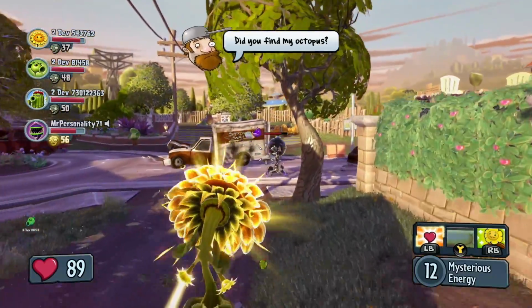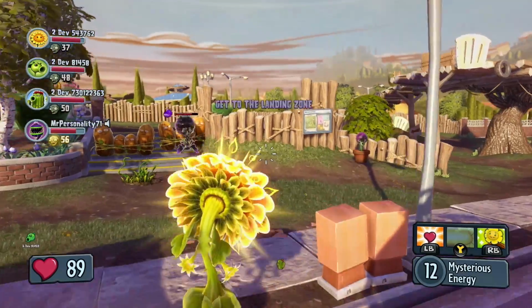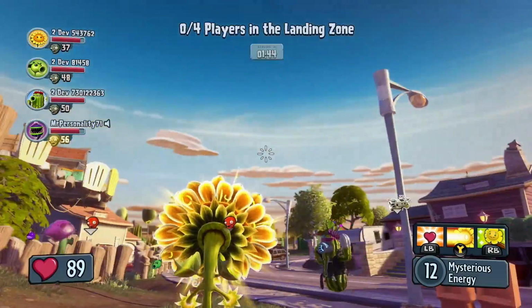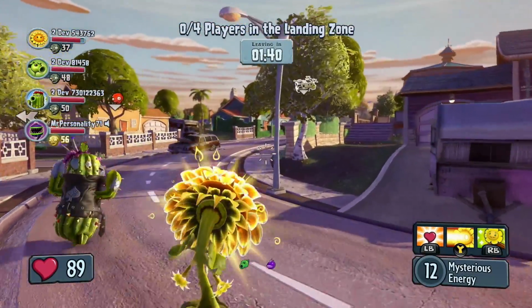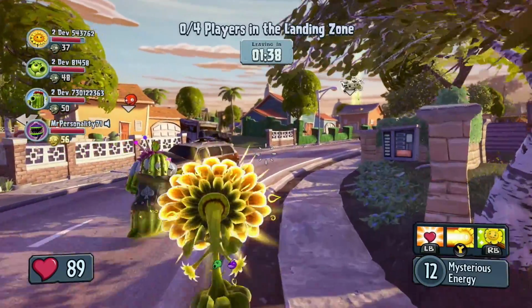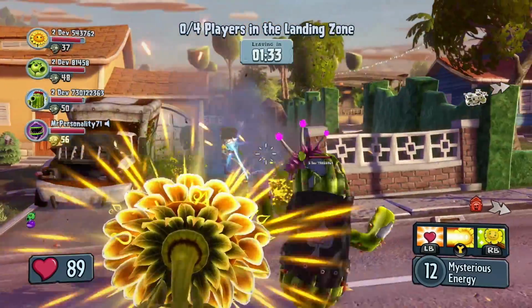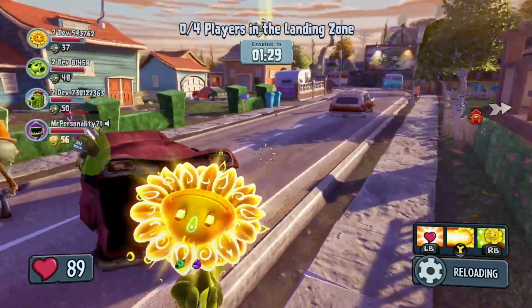The plants have defended the garden for 10 waves. This last wave requires them to survive and fight their way to the landing zone, where Crazy Dave will pick them up in his flying RV. This final wave is absolute chaos, as Dr. Zomboss unleashes his whole army to try and keep the plants from escaping.